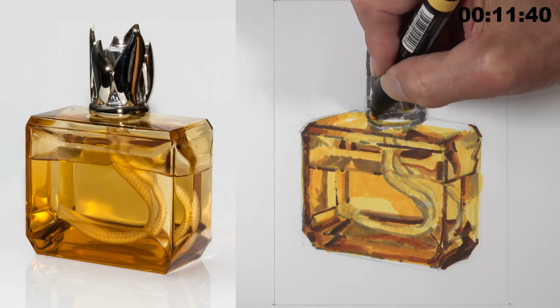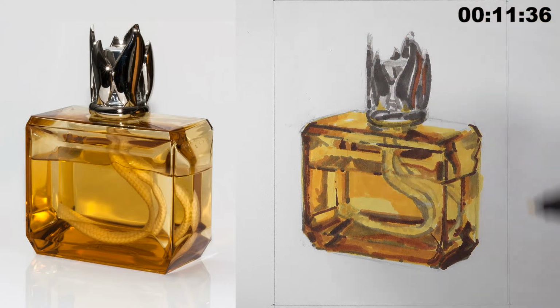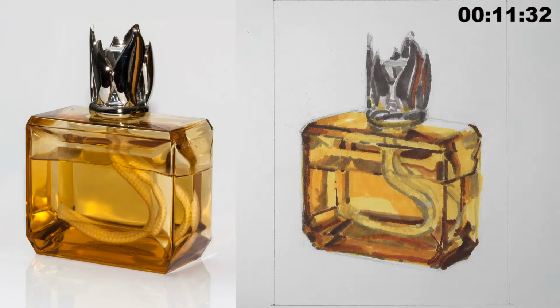How long have you been using or had this marker set? I think since 2016. Okay, so they've really lasted quite a while. Oh yeah, they'll last for a long time.